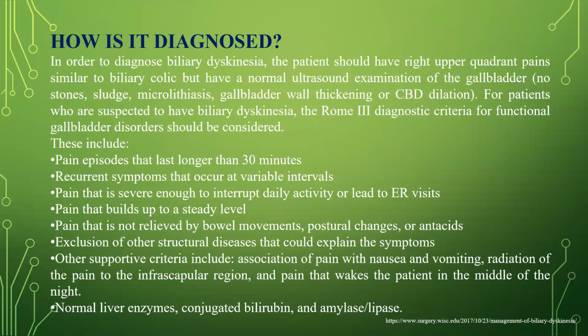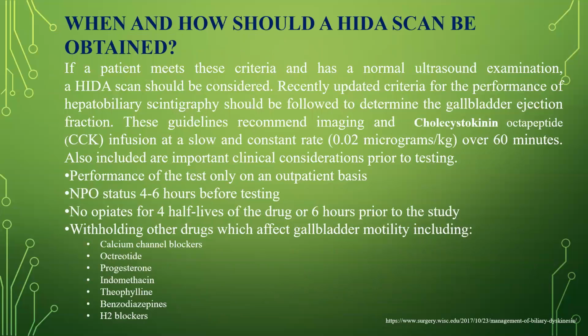Other supportive criteria include association of the pain with nausea and vomiting, radiation of the pain to the interscapular region, pain that wakes the patient in the middle of the night, normal liver enzymes, conjugated bilirubin, and lipase levels. If the patient meets these criteria and has a normal ultrasound examination, a HIDA scan should be considered.